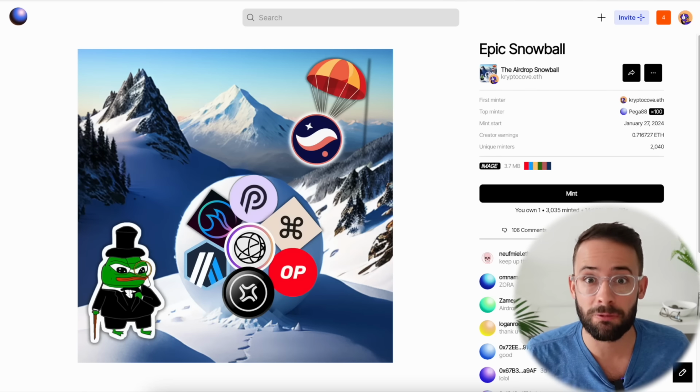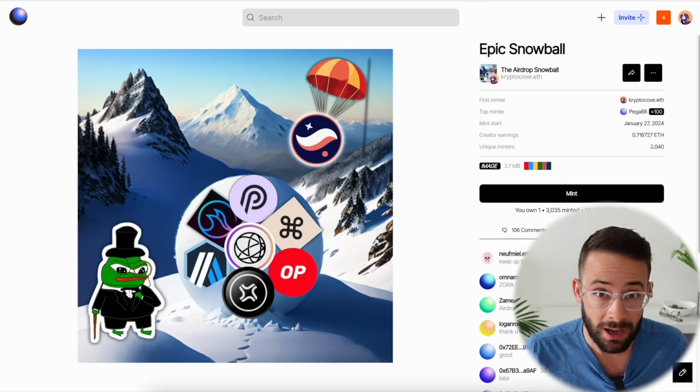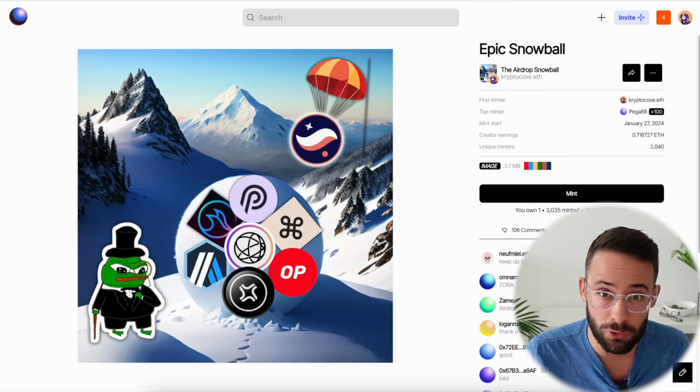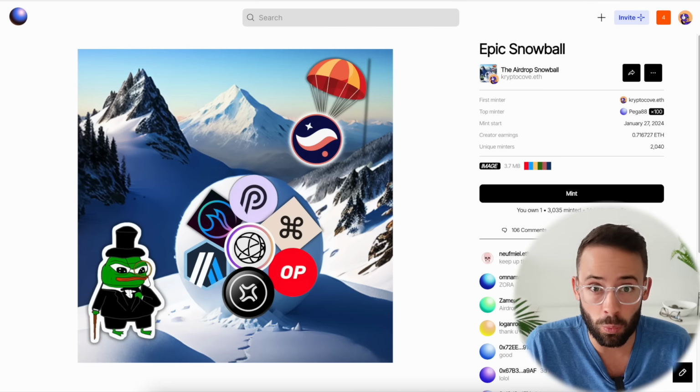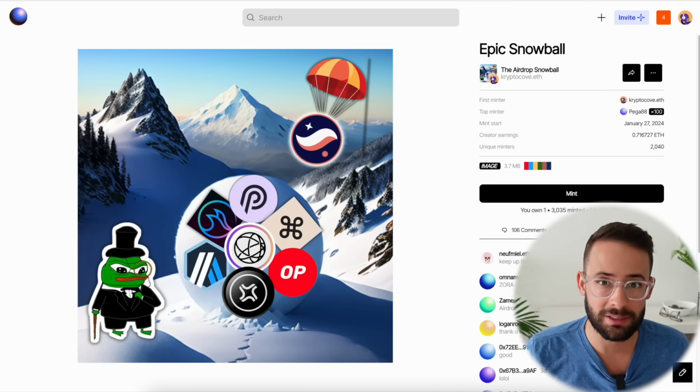So you've hit a few crypto airdrops. Maybe you just got Dimension, maybe you got Manta, and maybe you're expecting to get a few more in the future, like Starknet or Wormhole. And the question a lot of people have been asking is, what should you do when you get an airdrop? Should you hold it or should you sell it? So we're gonna break that down in this video.